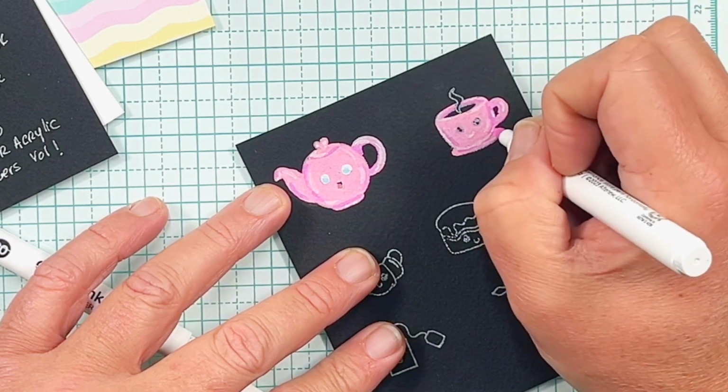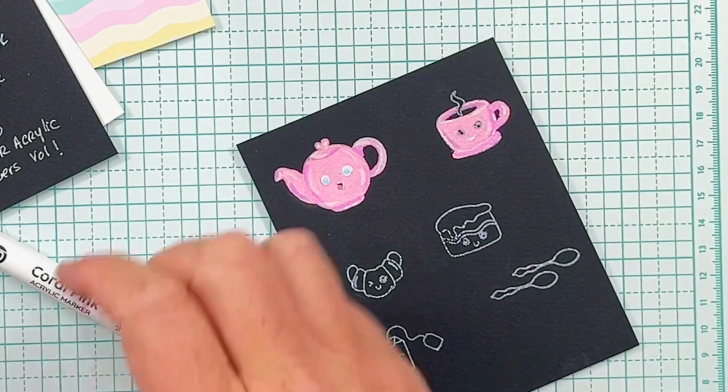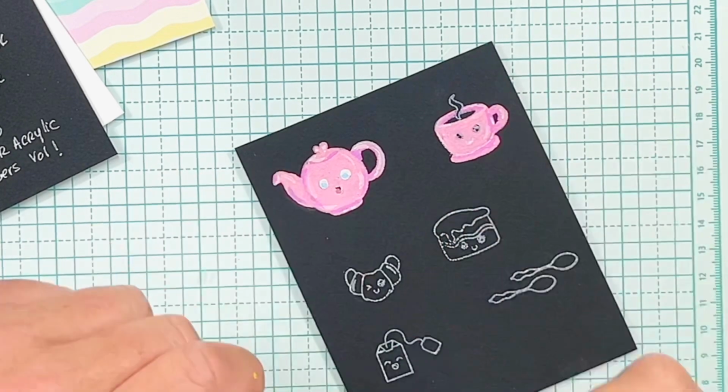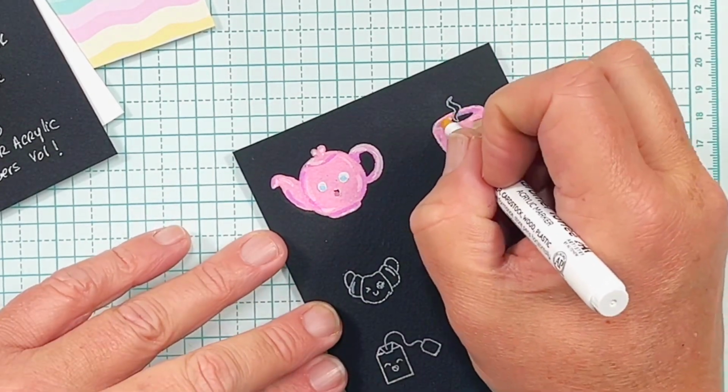It takes a little while to get the color on. You have to build up to the colors, and you're not blending as completely as you would, say, with acrylic paint. It's a little bit different, but it does make a great effect.